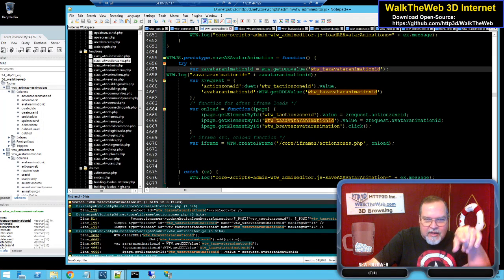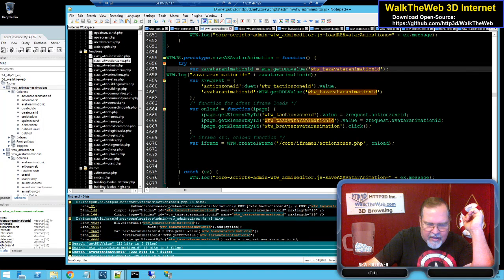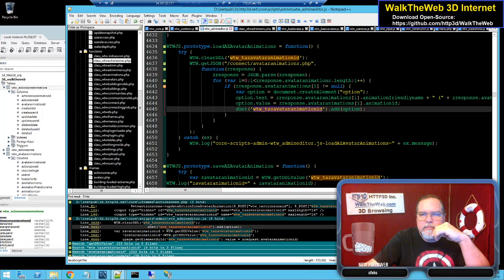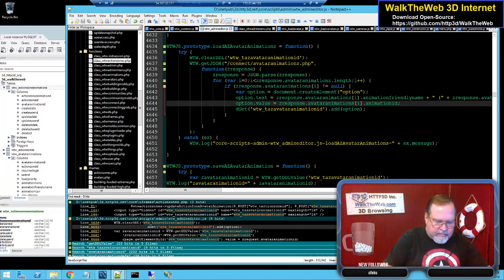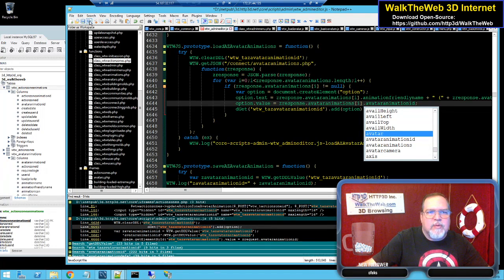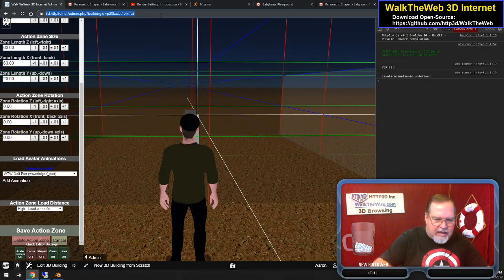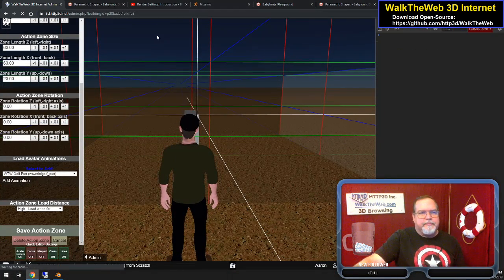We're definitely putting it in here. We're clearing that same name, and we're populating that same table. The value, when we populate it here, the value is animation ID. Oh, that's where we're wrong. That's where it's undefined. Okay, it would be avatar animation ID. That's why it's messed up. Okay, now I think we got it.